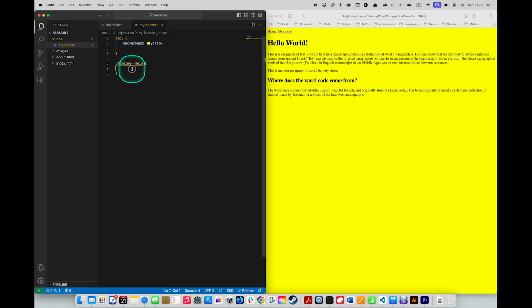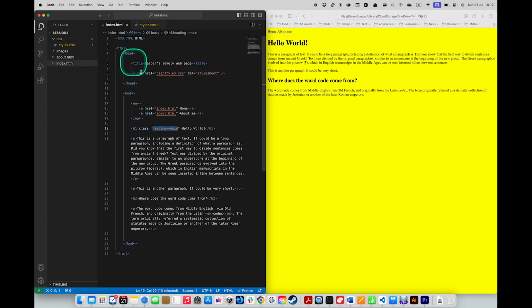In here, I can put how I want that to appear. Coming back to the HTML file for a moment, note that I do not put that full stop in the class attribute on the actual H1 tag. So H1 class equals, and then I have that class name there.